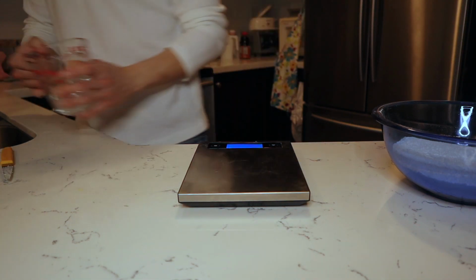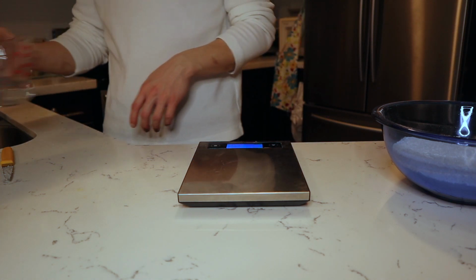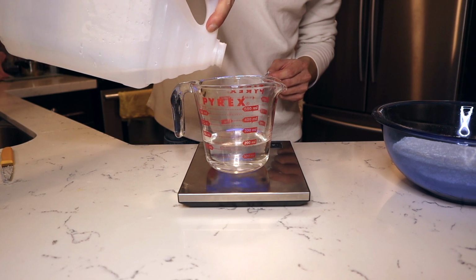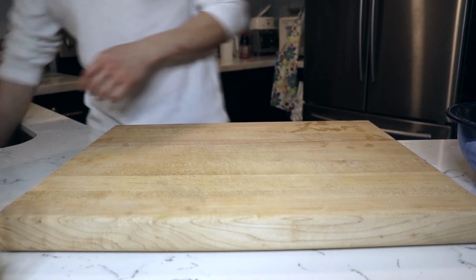But anyway. So we need some water. And then a touch of vinegar. Okay, maybe 2 touches. Now we're gonna dice up our butter.